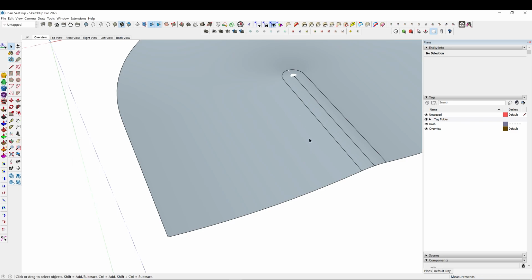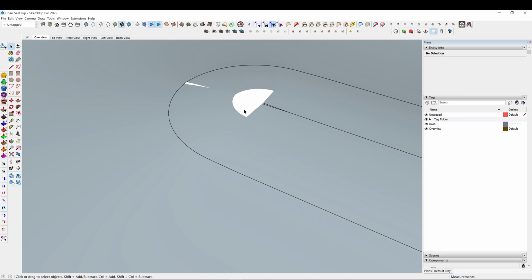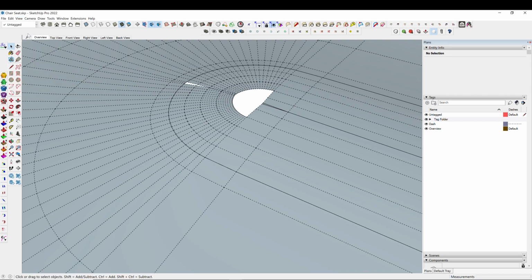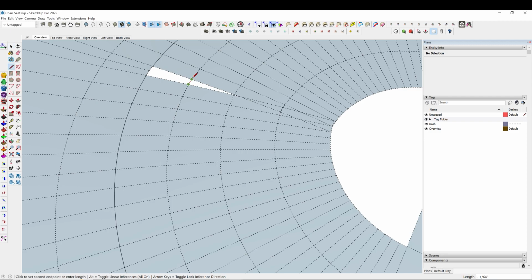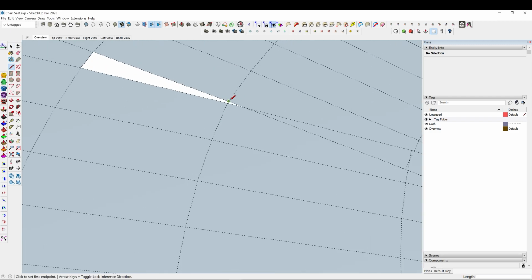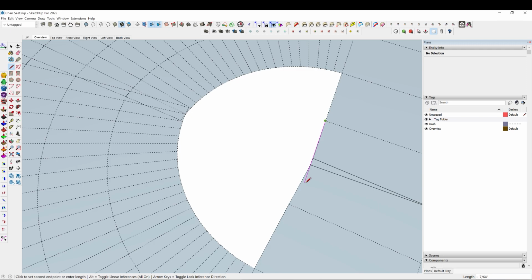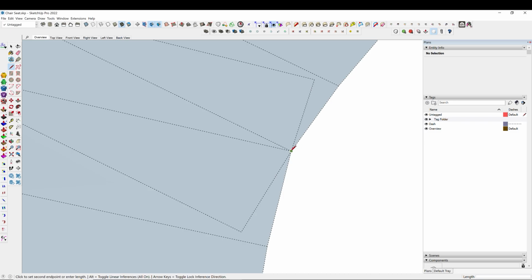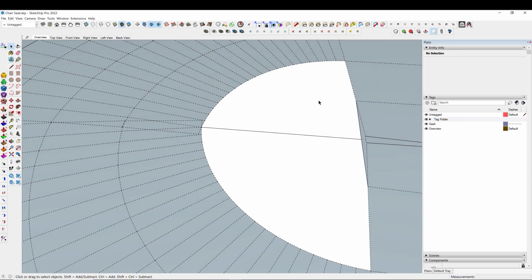All right. So sometimes on tight curves, on small geometry, SketchUp screws up and it can't fill that in. So I'm going to use hidden geometry here. I'm going to go to view, turn on my hidden geometry, and I can see that if I use the line tool, I can close some of these areas up. Simplify that geometry. All right. So I still need to close this up.